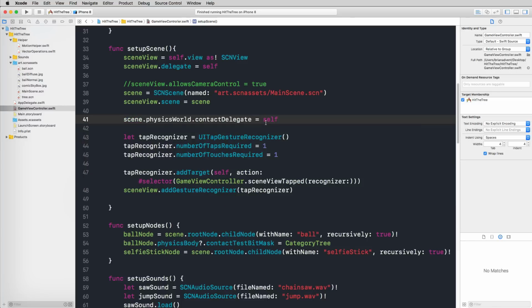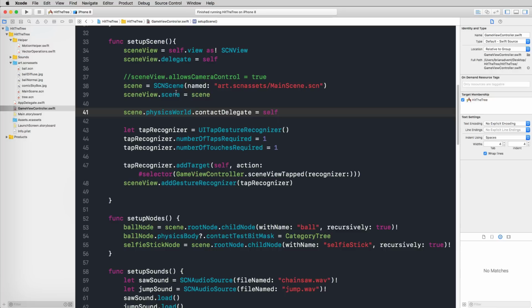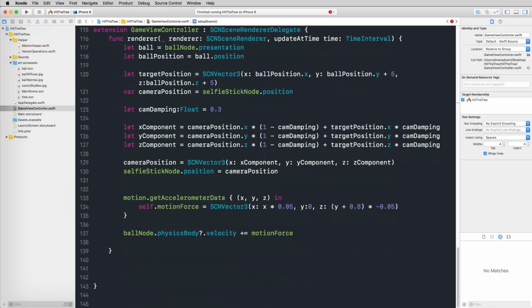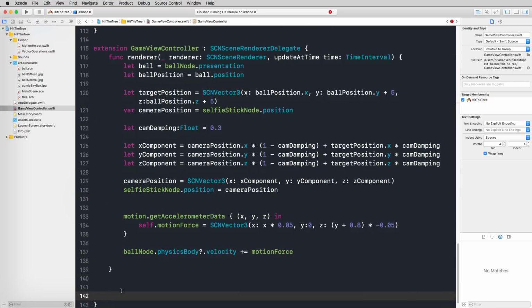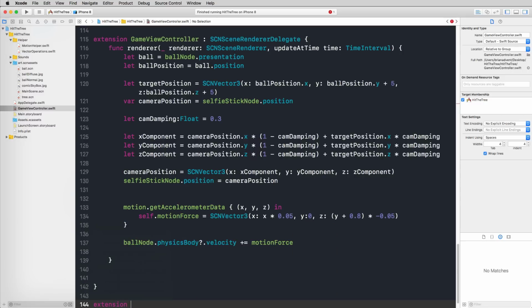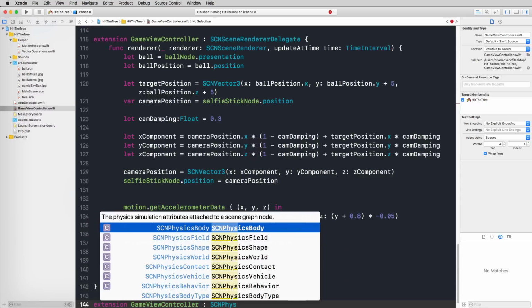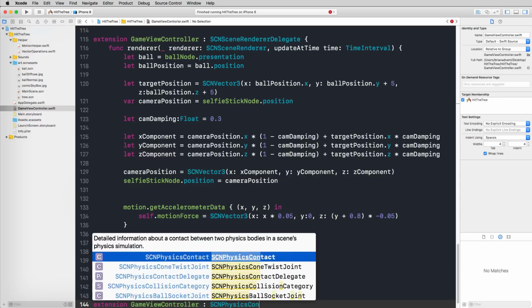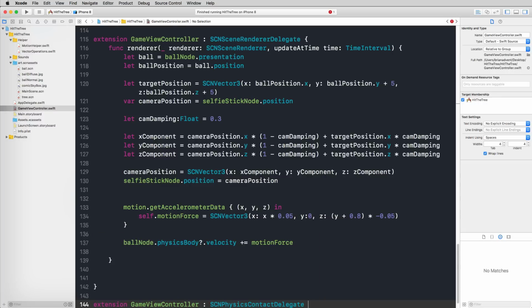Then, just as we did with the scene view and its delegate, we're now also going to add an extension for our game view controller to actually adopt the contact delegate. So right at the bottom of our file, I'm again creating an extension of our game view controller and adopting the SCN physics contact delegate protocol.